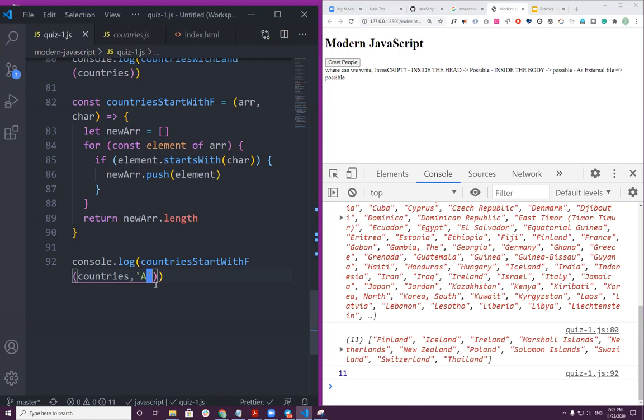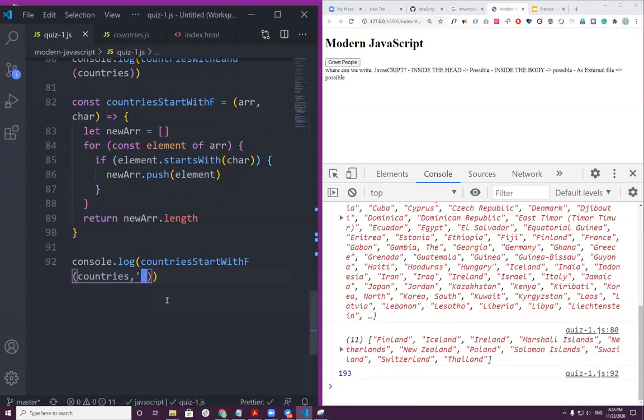As you can see, with F we had only 3 countries, with A, 11 countries. So which letter can give you more countries? Wow, Julia, how do you know that? Yes, Julia is right. Have you seen? 25 countries. Maybe you have already made the function. I believe that's not guessing. Okay, so it's a very good kind of fun.